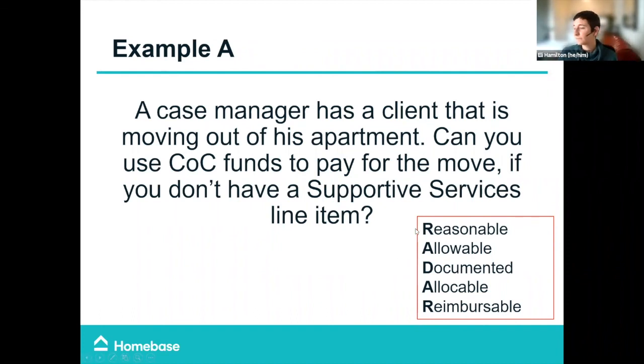moving assistance. It can be documented, I'm sure you can get invoices, receipts. It's allocable, right? And allocable means you can track it directly to this program. It's very clearly supporting this particular client who's enrolled in the program. The catch is it's not reimbursable. Because this is a supportive services cost, it's an eligible cost, but if you don't have supportive services in your budget, you can't pay for it.